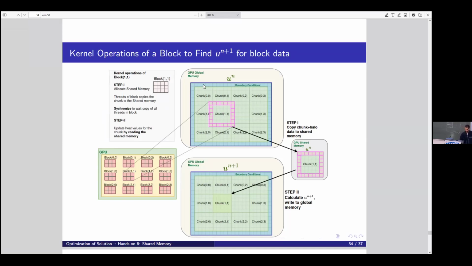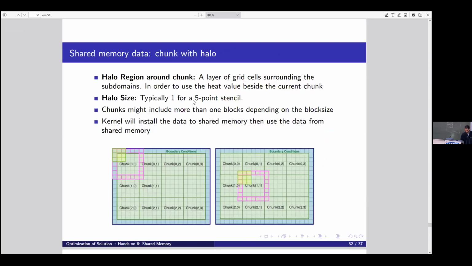So this involves a few steps, and once again, to be very clear, the first chunk, for example chunk 0, 0, the shared memory for it will include the outer boundary. Over here, yes, we can see what the shared memory load must look like. For chunk 0, 0, this includes our outer boundaries.